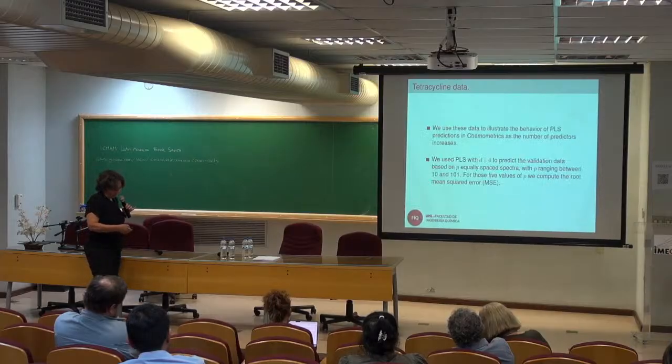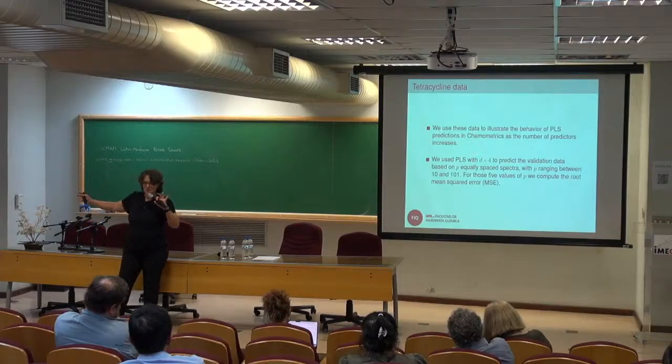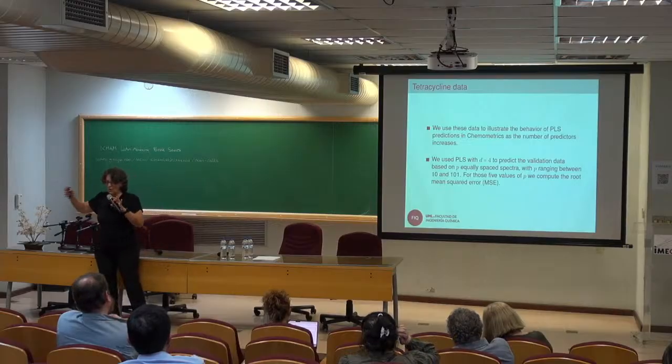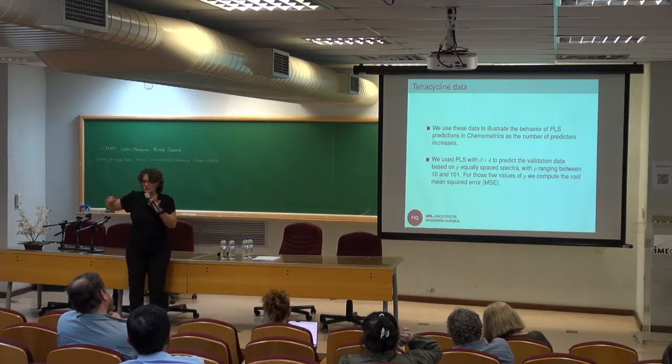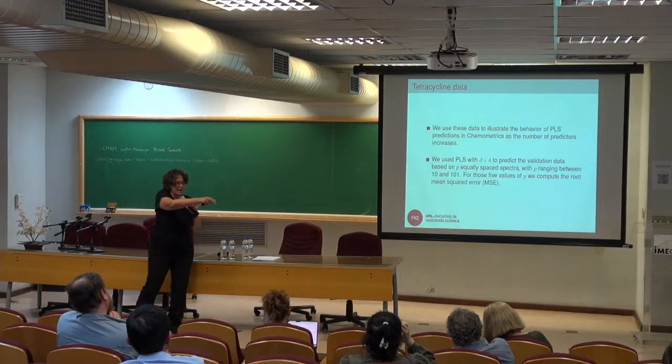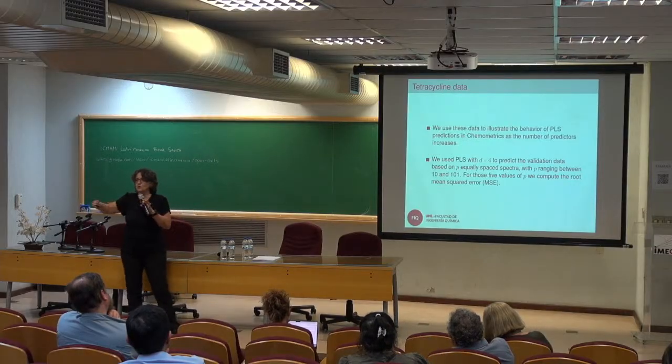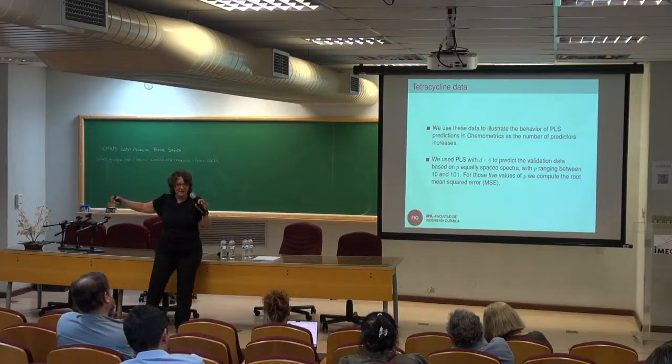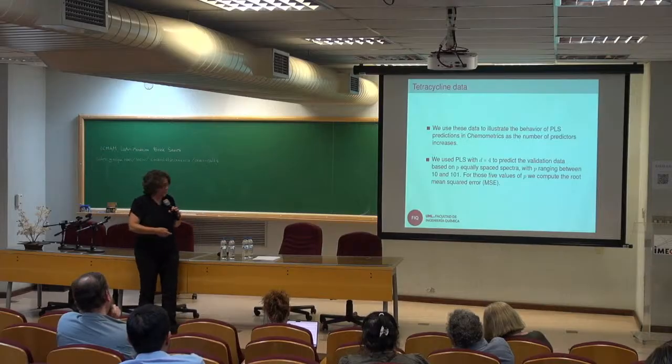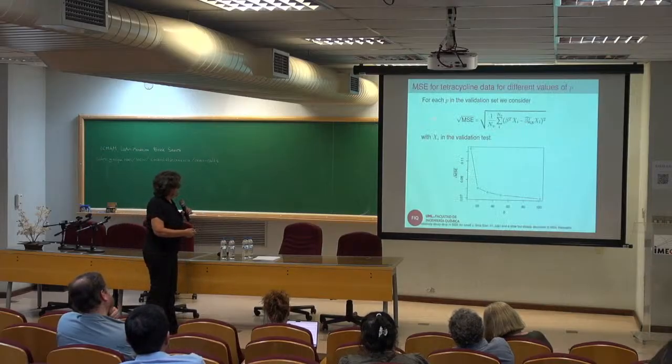And what we did is the following. We consider these 101 predictors, and first we took only a few of them, 10 of them, equally spaced, because this was not in time, but suppose it was like in time. We did the beta hat PLS, and then for the test data, we compute the error. Then we consider a finer discretization where we took 20 predictors and we did the same, and we compute the error for the new data.